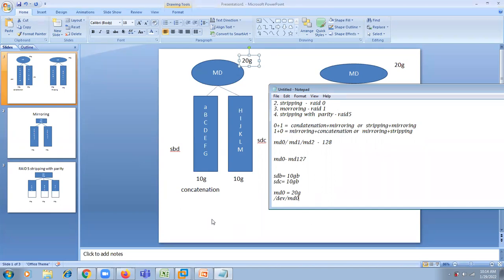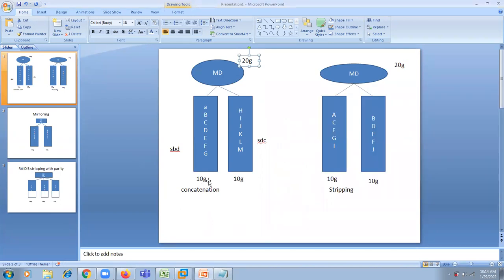In concatenation, we club two or more disks. Clubbing two or more is called concatenation. In this example, I'm using only two disks, SDB and SDC.